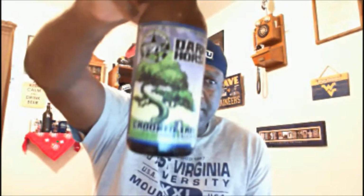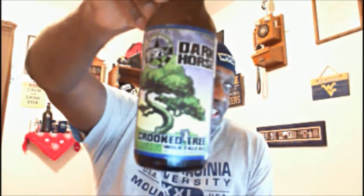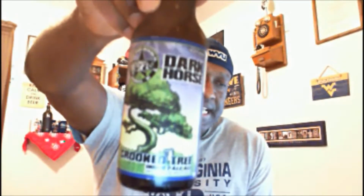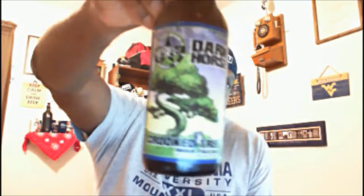We're going to take a look at one today that comes to us from Dark Horse Brewing. They are out of Michigan. I recently had just completed one of their other beers, but this is actually their Crooked Tree IPA. Comes in at 6.5 ABV and also 50 IBU. Have not had this one before, so looking forward to it.